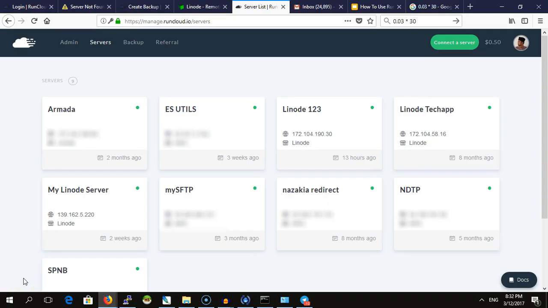So this is your normal dashboard in RunCloud. I've got some servers created all over in DigitalOcean and Linode and whatnot. This is one of the latest servers that I made, and I've created one web application in there.